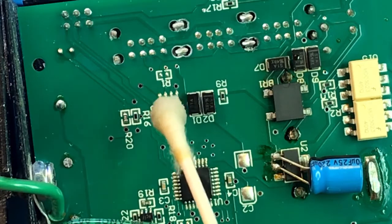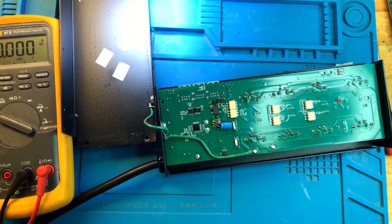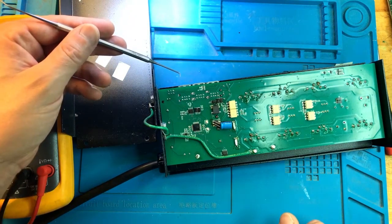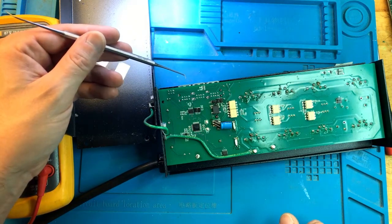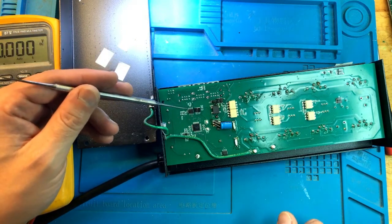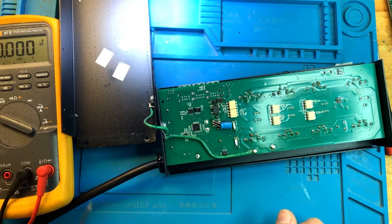Okay. So our main suspect here would be the CAN transceiver. So this is consistent with what I've seen before. Usually when there is a short through the USB ports, whatever that short is, in this particular case, it looks like a bit of water damage, it shorts 12 volts that are not supposed to be there, that Apex decided to put in as the power supply for everything over USB ports. So it shorts the 12 volts onto the data pins, which goes into the CAN transceiver, which only handles 5 volts and not 12, which usually shorts things out. So my main suspect right now would be the CAN transceiver here.